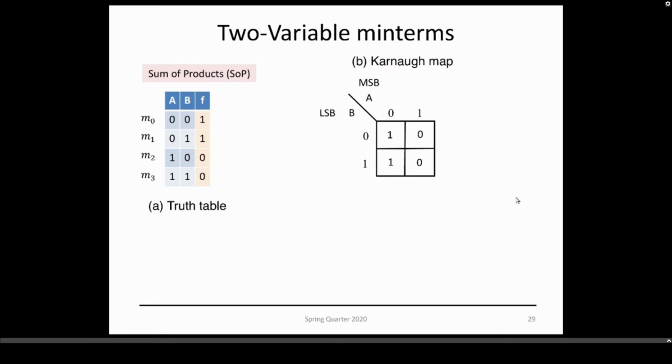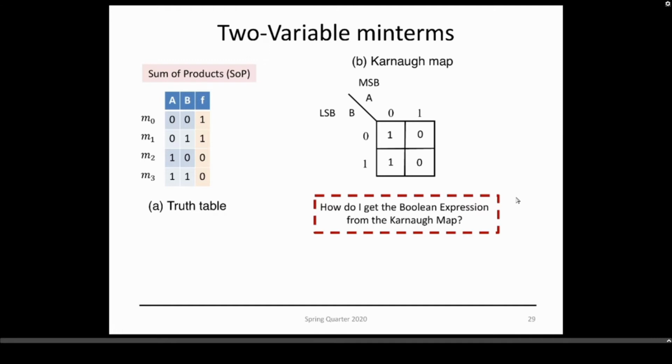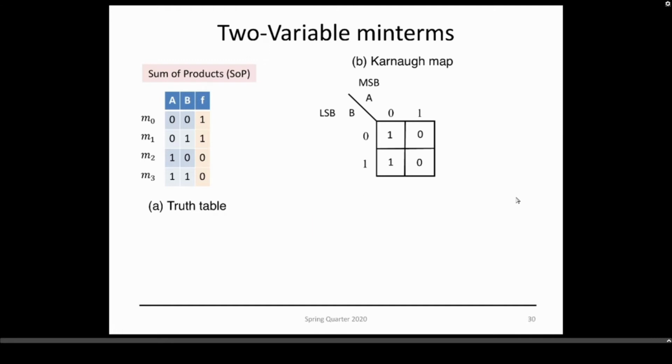So let's go back to our KMap, and now how do I take the expression out of the minimum circuit out of this KMap? So what you're going to do is look for pairs, horizontal or vertical, but never diagonal. Pairs of ones. So if I look here, I have a pair over here. That's my only pair. And now how do I take the expression out of that?